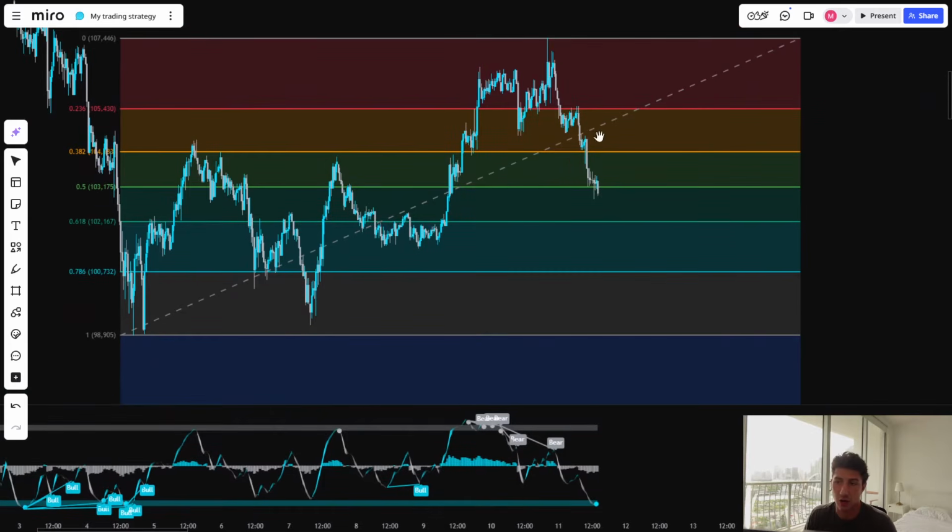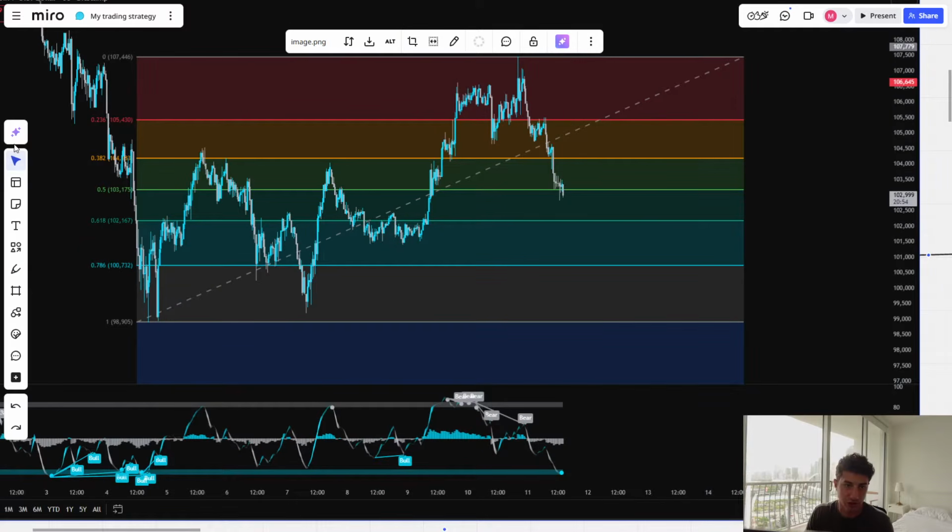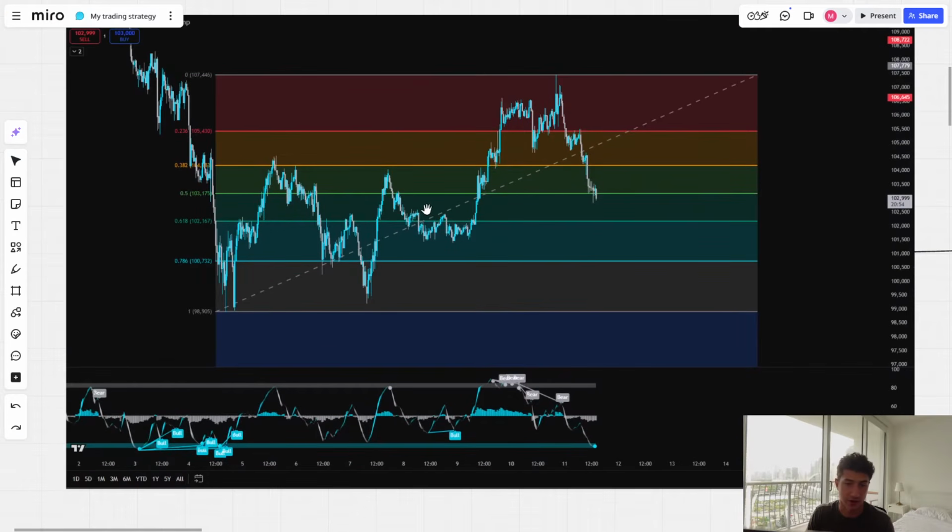Okay, so how do we know which level is going to get respected and which level is going to fail? Okay, first things first, we don't know anything as traders. We don't know which level is going to hold and which level is going to fail, because it's all probability, right? It's all about an edge in the market. Now, the level that I mainly watch for is the 61.8% retracement level, okay? Otherwise known as the golden pocket. And again, we'll jump into the charts in just a moment and I'll show you guys why that is.